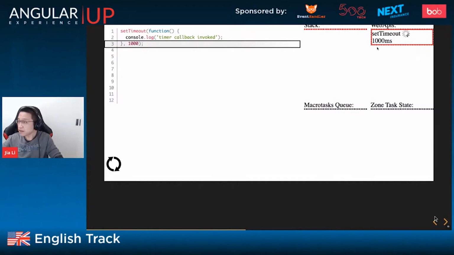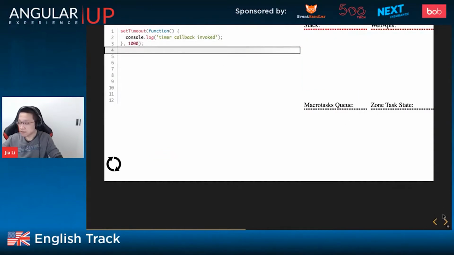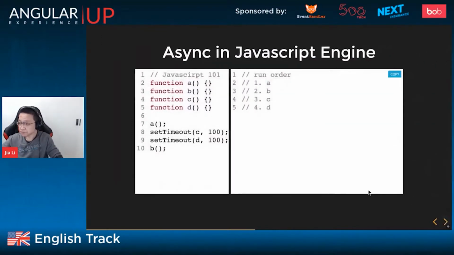After 1 second, the browser will send this setTimeout task to the macro task queue. And if there is no pending task there, it will move this setTimeout task from the macro task queue to the main stack and run it. So this is basically how setTimeout works in the native JavaScript VM.